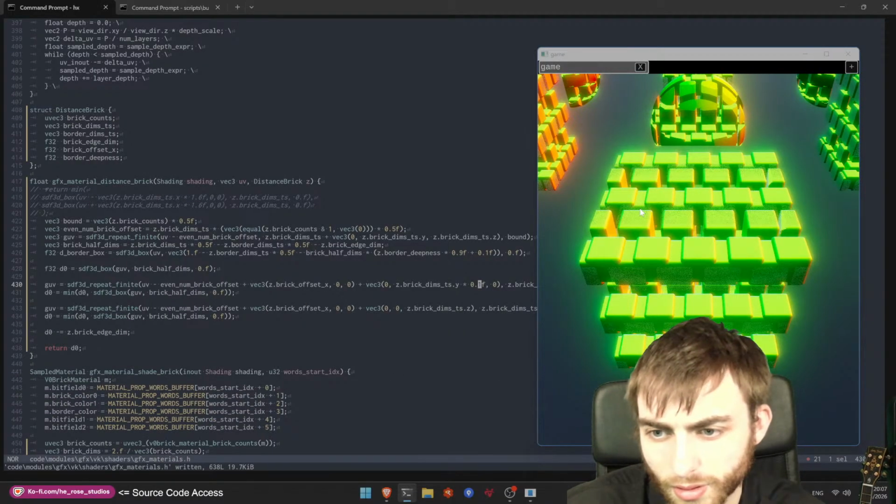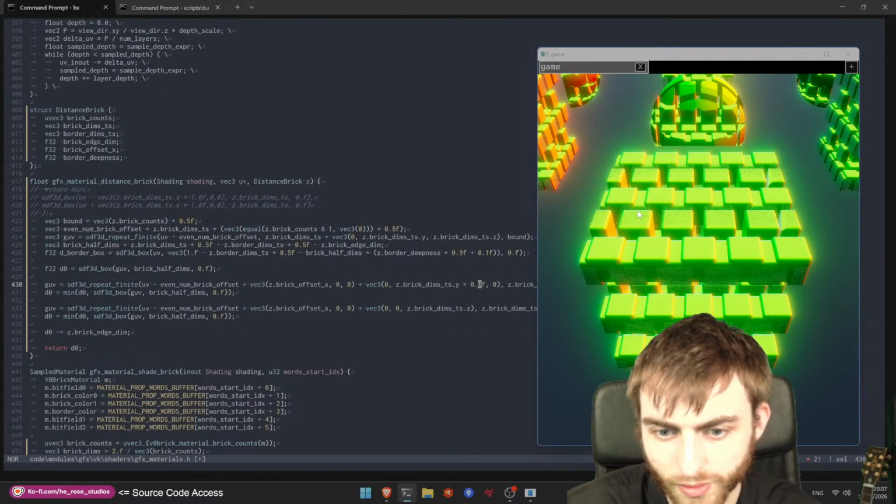Yeah, it must be just due to the nature of the clamp.